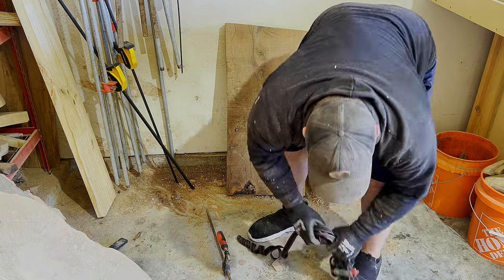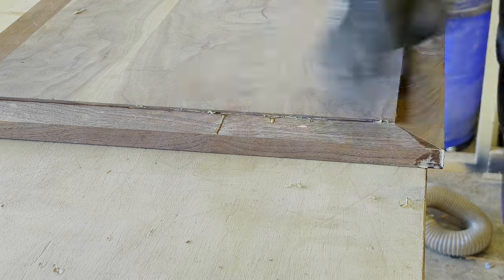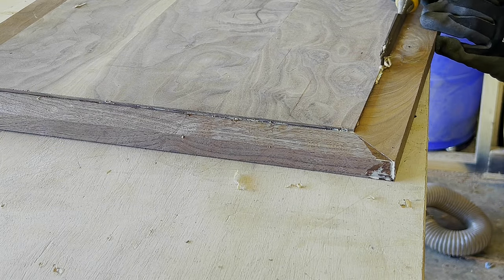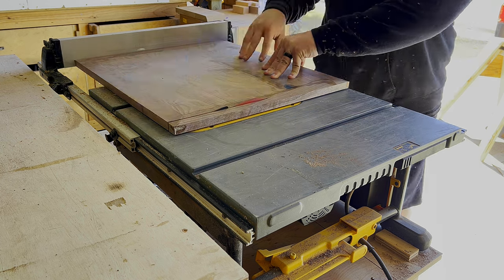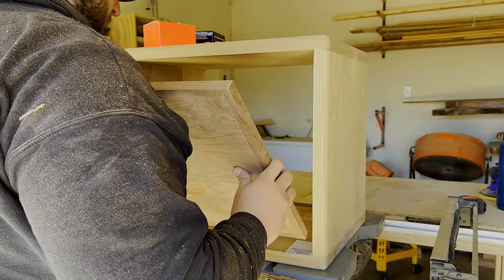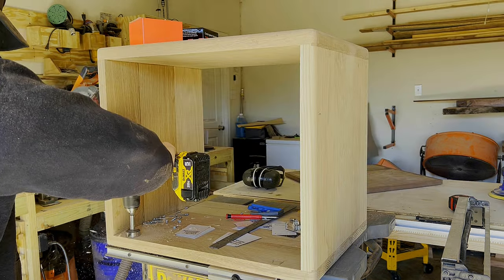I was pretty satisfied with the way everything looked after the glue cured. When doing panel glue-ups I try to wait while the glue is still a little bit wet so I can just scrape it off with chisels — it looks cleaner and is a little bit easier to sand. There's nothing wrong with waiting for the glue to cure all the way and just sanding it off though. I sanded off any inconsistencies from putting the frame onto the panel with 80 grit, getting everything to its proper height and width. The door ended up needing some very precise measurement — something like 20 and 6 or 7 thirty-seconds — a very small measurement. I used playing-card shims to get the reveal I needed.